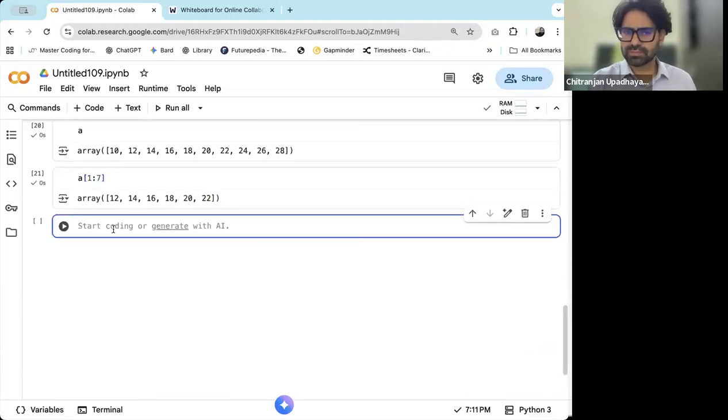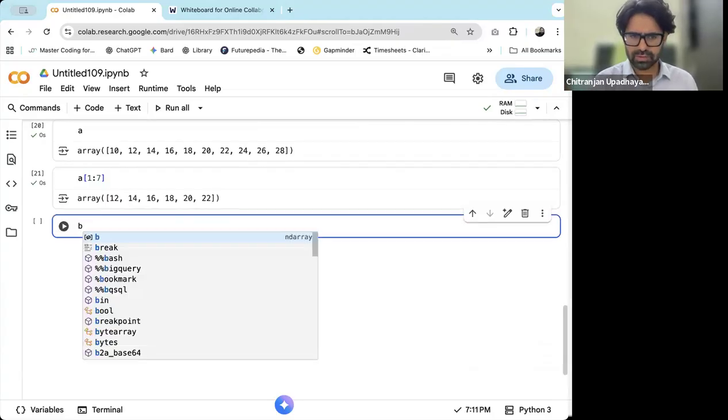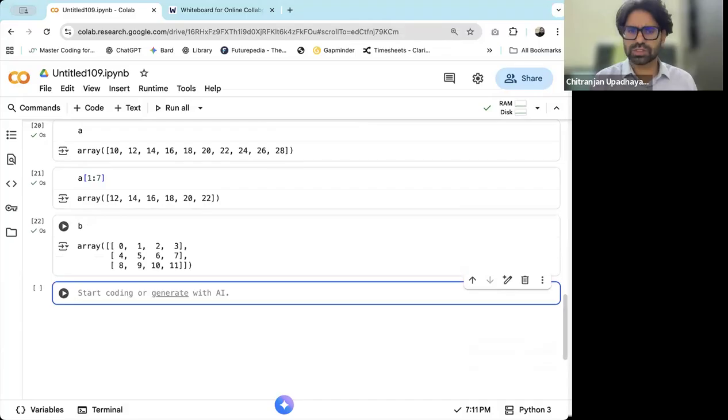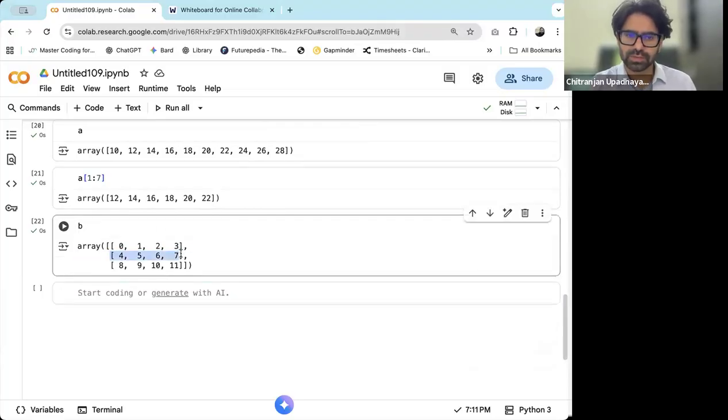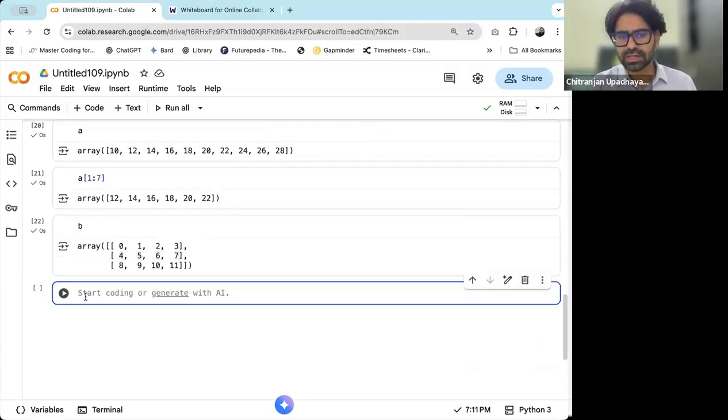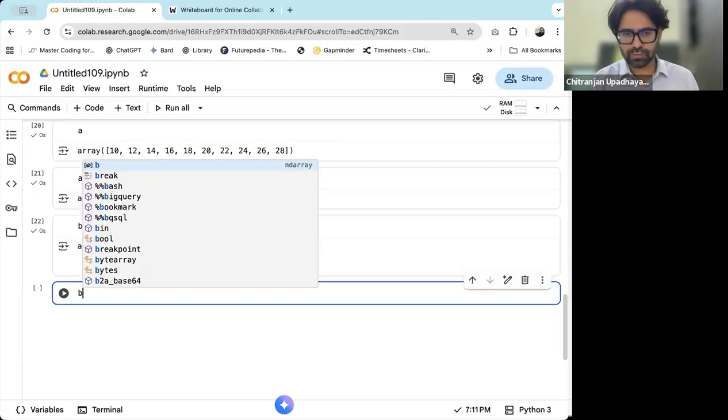For 1D, it's very easy, just like the list, right? For 2D, it was this. Let's try to do the same. Say, for example, I want the entire first row. First row is 4, 5, 6, index-wise, I'm saying first row. I want this entire row. So first of all, what will be the row number?